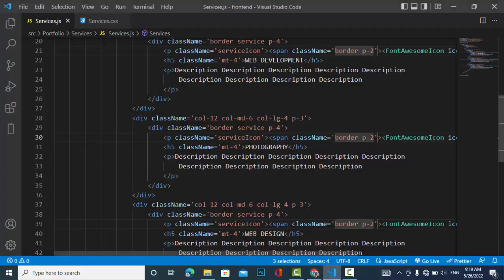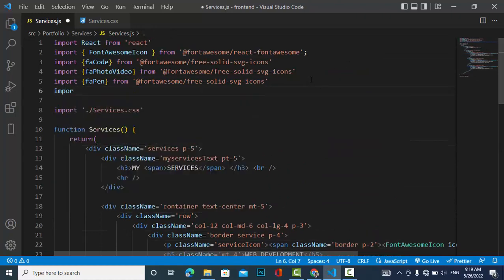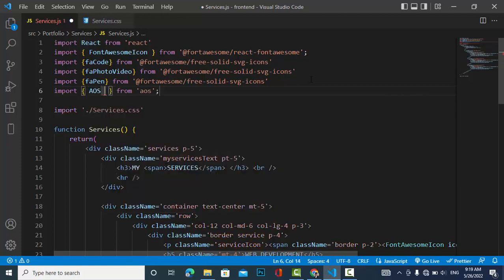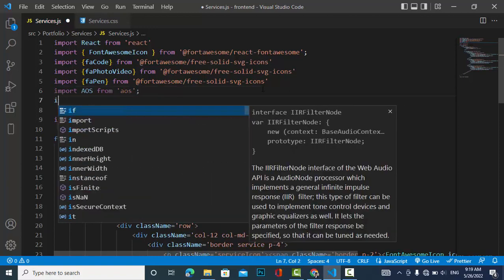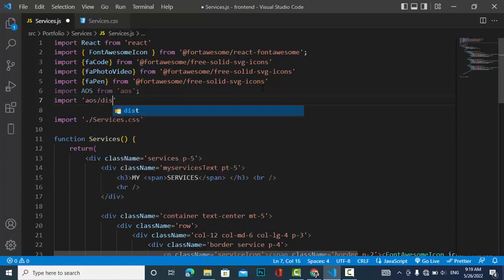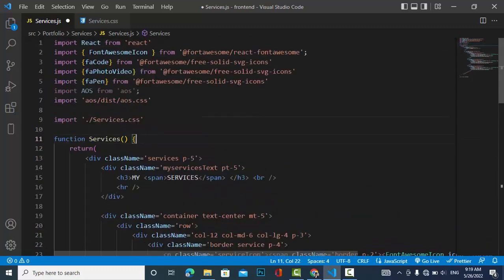Okay, to add the animation, let's add AOS library first of all. Import AOS from AOS, also import AOS CSS. Yes. Now let's first of all use the useEffect hook.